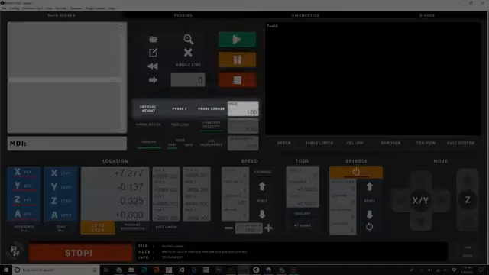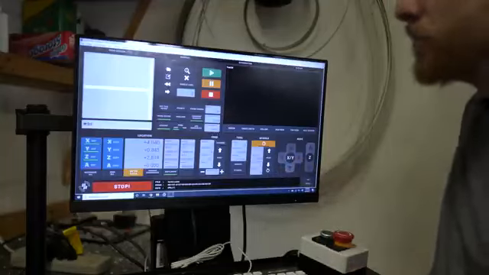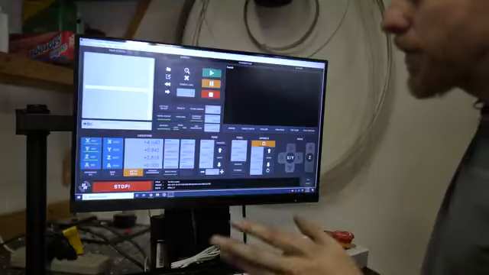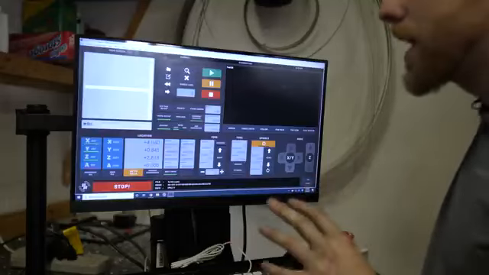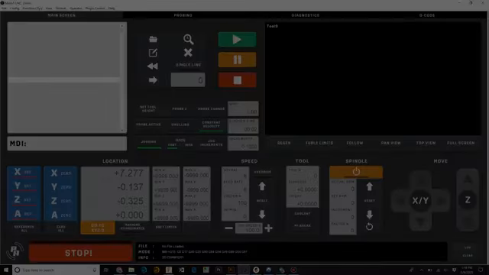Set tool height, probe Z, and probe corner, I'm going to get into more when we get into the probing section. But I put these shortcuts right up at the top because I use them all the time and they're really helpful. I've modified some of the macros, and I'll talk about the guy that made the macros as well when we get to the probing section, because he did a phenomenal job. I want to give him credit. I only had to make some pretty minor modifications to make them a little more safe and a little more useful.